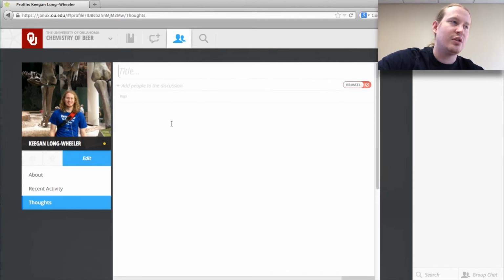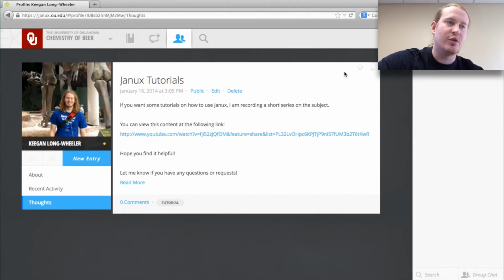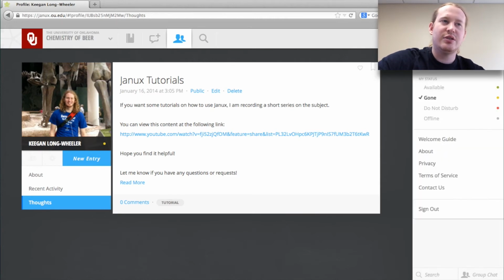So you can go through and make a new entry, and in that entry you can add a video, you can embed the actual video on the website, you can do whiteboards just like you would in other places as well, and you can do tags, and you can make your thoughts, you can privately blog or also publicly blog and add individuals or groups to that discussion. Okay, and then you can bookmark and do the favorites or the like equivalent as you see fit as well. So that's a little bit about profiles.